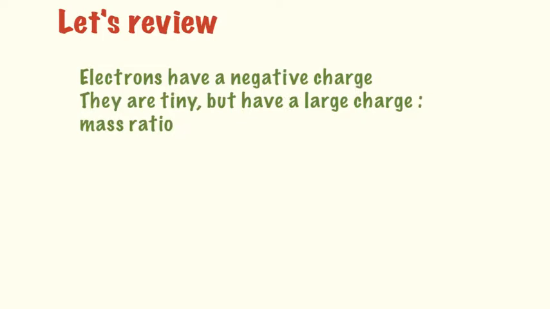The crazy thing is, though, electrons are so tiny. We say they're about 2,000 times smaller than a proton. Now, a proton is really tiny, so an electron is super tiny, if you like. But the crazy thing is, on this super tiny particle, we've got the opposite and equal size charge as that on a proton. So they have a very large charge to mass ratio, much larger than the proton.